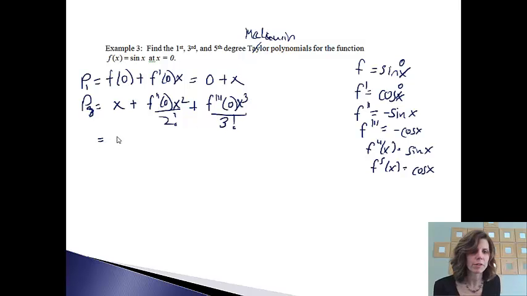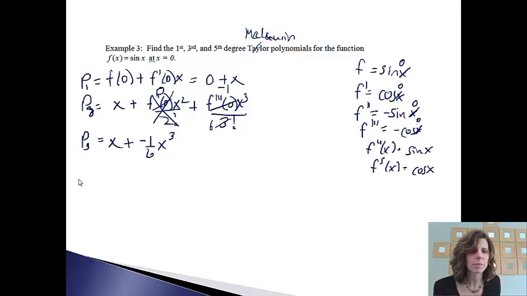Okay, so if we figure this out, we're going to have x plus, okay, the second derivative at 0. Go to the second derivative, plug in 0, I end up getting 0. So actually this whole part is just going to be 0. And then this part, the third derivative at 0, if I plug in cosine 0 is 1, but I get a negative, so right here, this is going to be negative 1. And then I'll have negative 1 over 3 factorial, 6, so I'll have negative 1/6 x cubed.